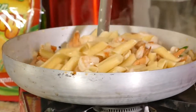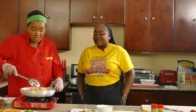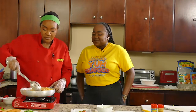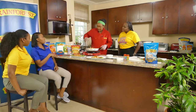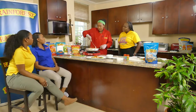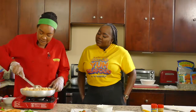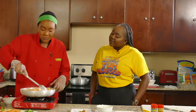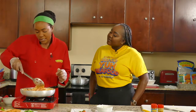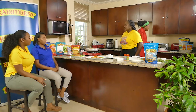Super simple. I'm going to go out on a limb and say this was quicker than the first dish. Yes, shrimp is a lot quicker because we didn't have the vegetables to cook. But we had to boil the pasta, which you could have done while prepping the stuff. You put on your water, which I did this morning while prepping my stuff. We drained off the pasta water, but it's okay. It's quick and easy.